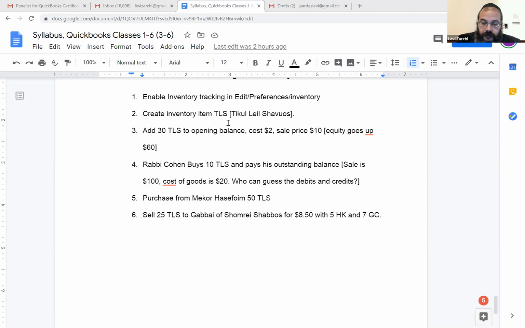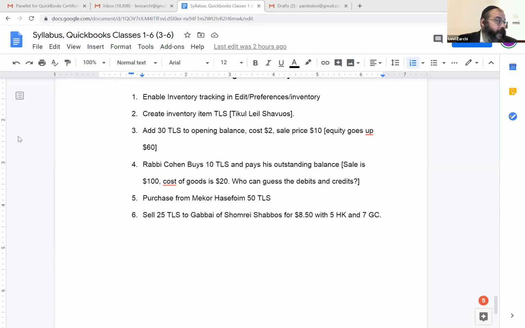Preferred vendor. Well, we don't have a preferred vendor right now, because none of our vendors sold you Tikkun Shavuos. You're not buying from Canadian from this paper, even though this paper might have found it in his warehouse. That's probably why I put a Malcha in Yerushalayim. I created it when I was just running through my things, but I didn't make any purchase from that. Who should we put preferred? That's your thing. What if you buy more? It's a very good question. We're gonna get there, step at a time.